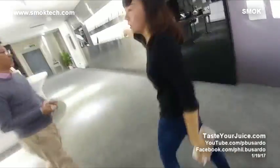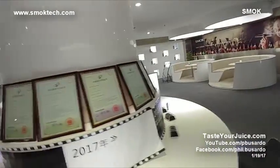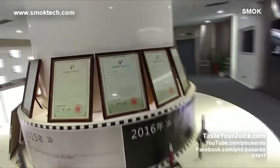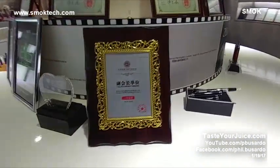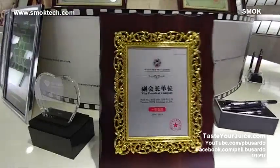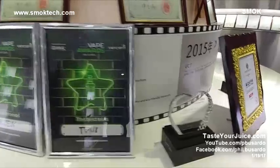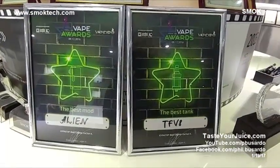Oh, those are all the patents? Yes. Okay, so these aren't certificates, these are patents. How many patents total does Smoke hold? Maybe over 100. Over 100. Yes. Still have a lot on the range. Yeah, we have the gold list, the best tank DM8, and the best mode. Yes, the best.